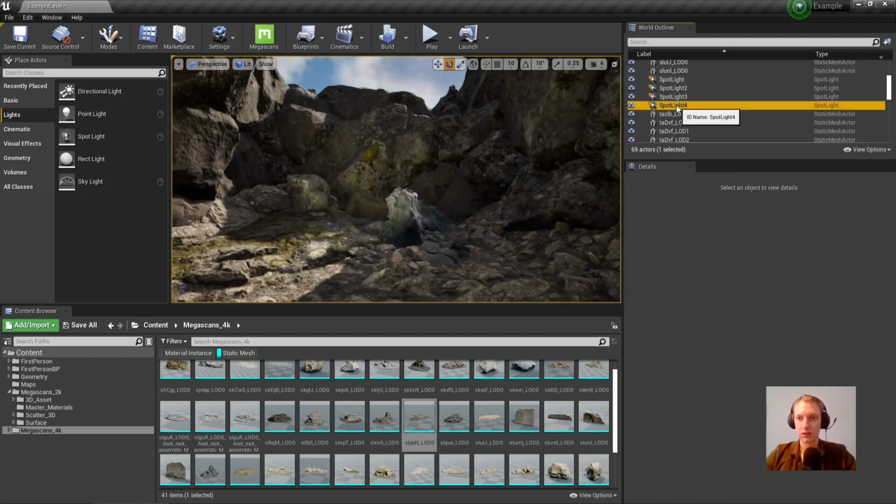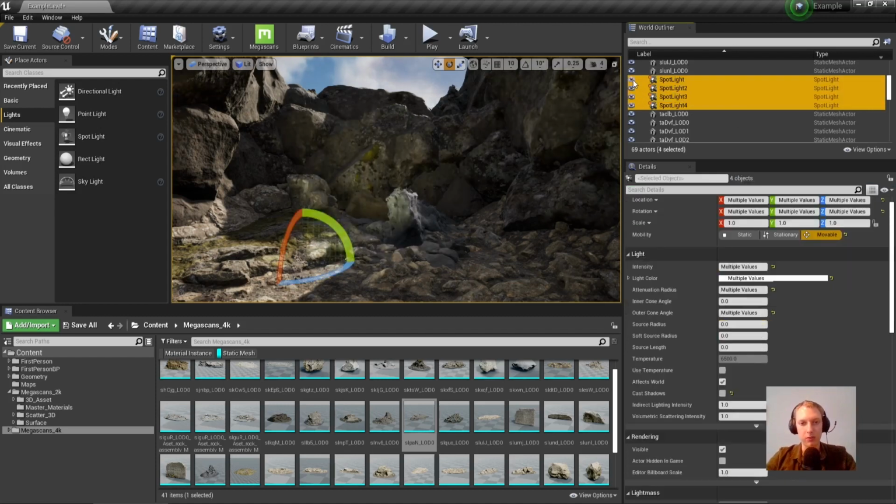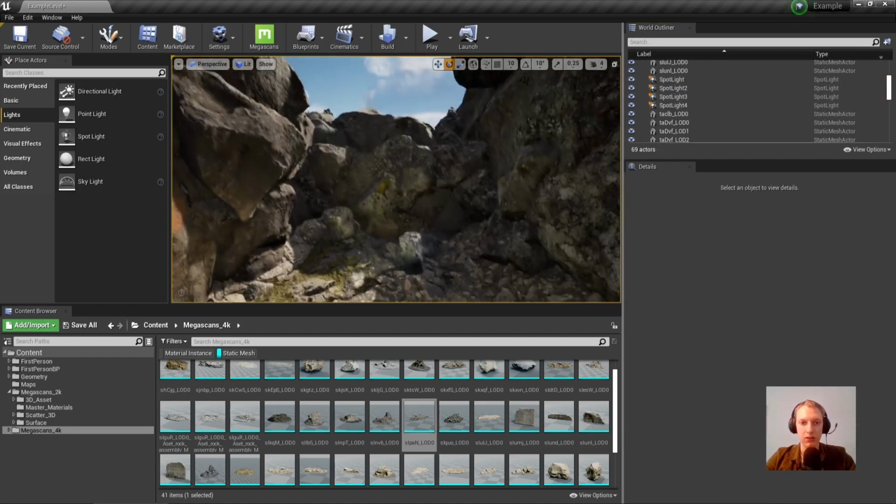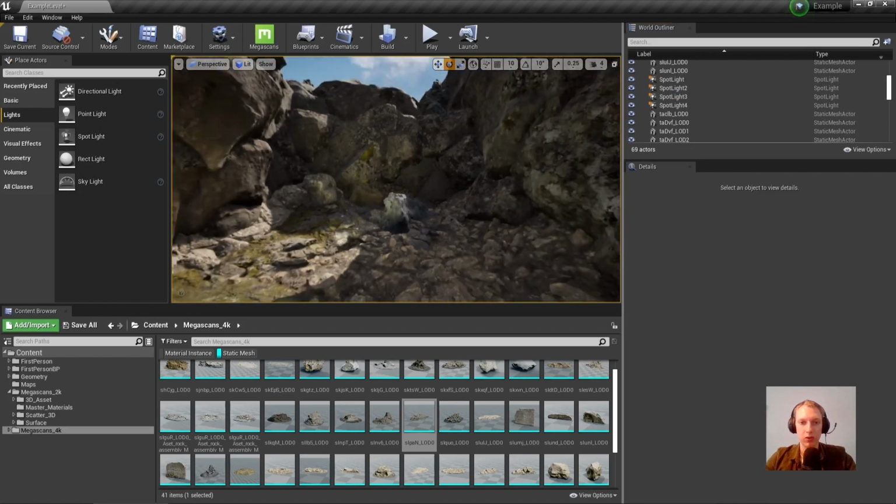All right, you can see that these spotlights have quite a big impact on the readability of your scene, right? So try to highlight important parts of your scene. We are naturally drawn to light, definitely in dark areas. And that's going to help you create the scene with a bit more readability.